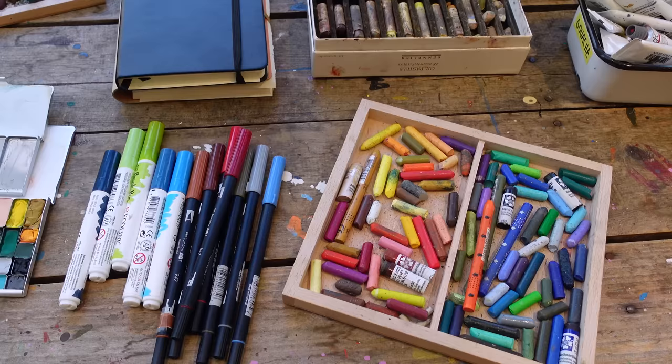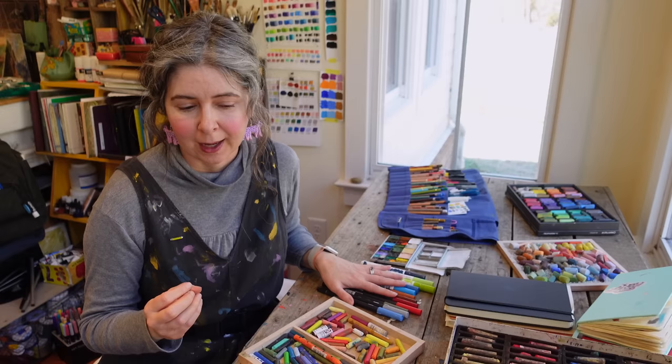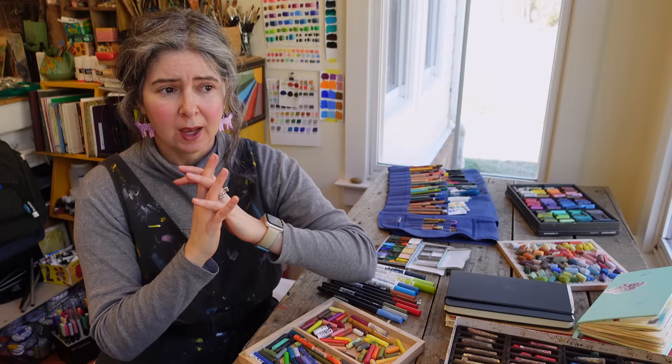I like to layer. So I'll usually start with something thin and transparent. I've mainly been working with Tombow markers and ECOLINE. I made a shift to those a while back because watercolor and gouache and paint took too long to dry. When I'm out in the landscape or at a coffee shop or wherever, or even just here in the studio, I'm working quickly. And when I'm out in the landscape, I'm wanting to take notes.